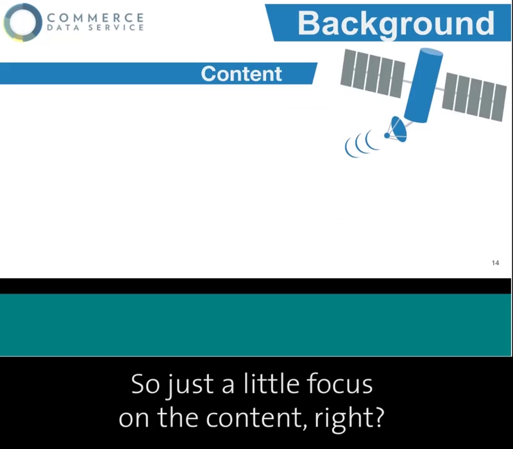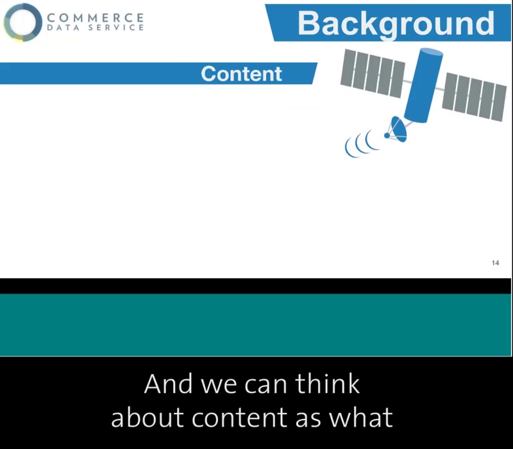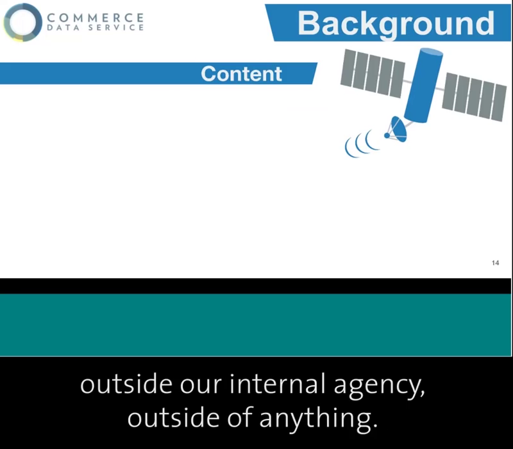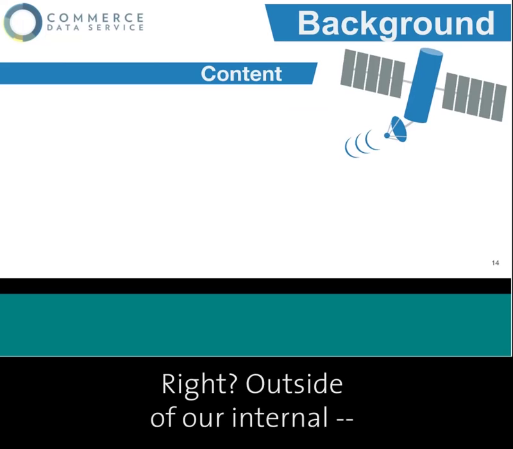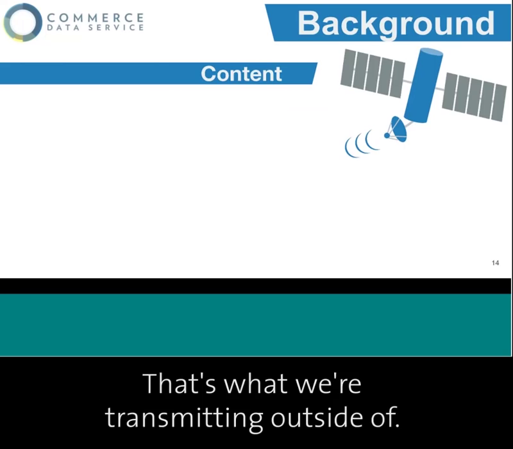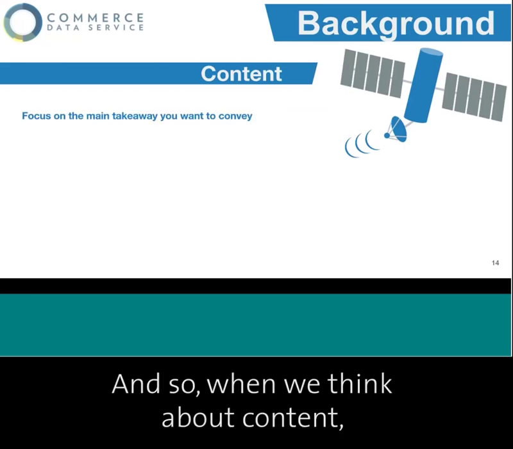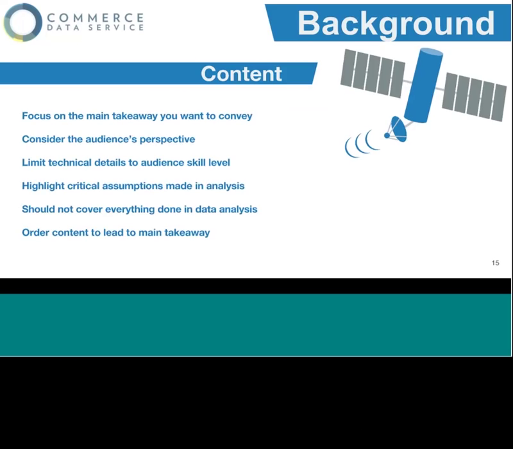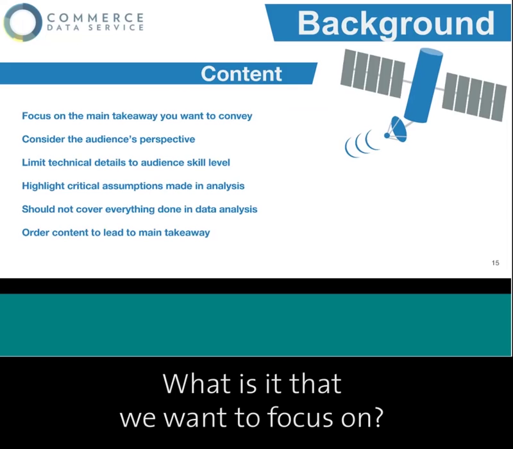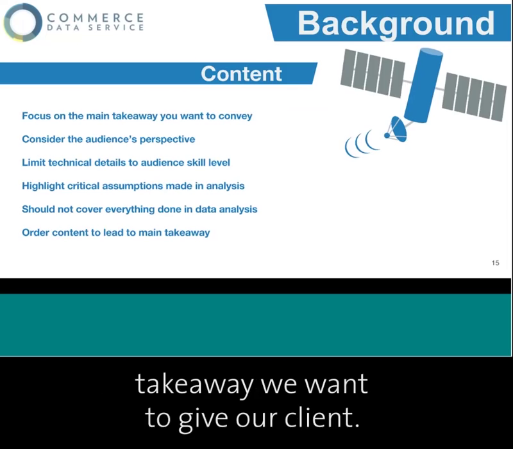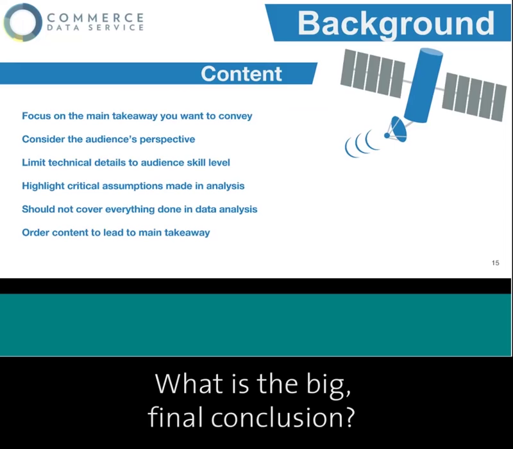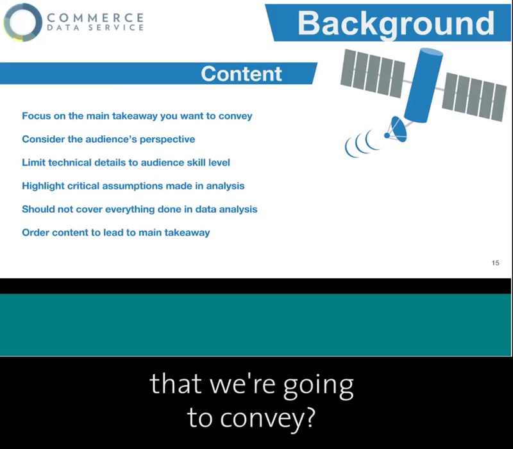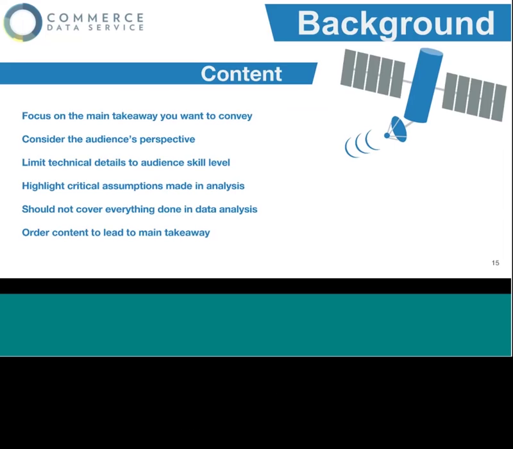So just a little focus on the content. We can think about content as what we're transmitting outside ourselves, outside our team, outside our internal agency, outside of our core work group. That's what we're transmitting outside of. And so when we think about content, there are some bullet points we want to think about. What is it that we want to focus on? We want to focus on the main takeaway we want to give our clients. What is the big final conclusion? What is the executive summary that we're going to convey? That's what we want to focus our content on.